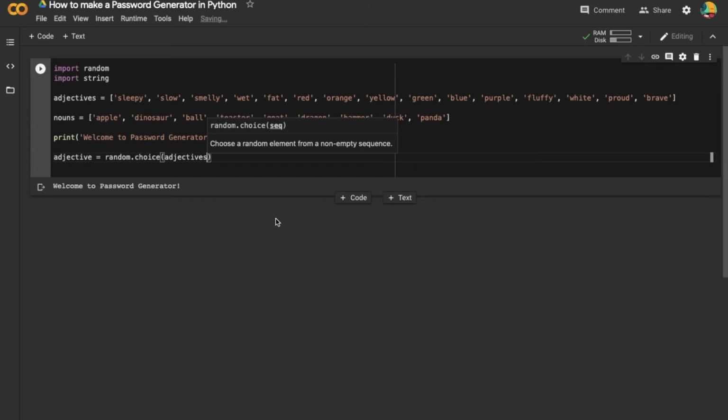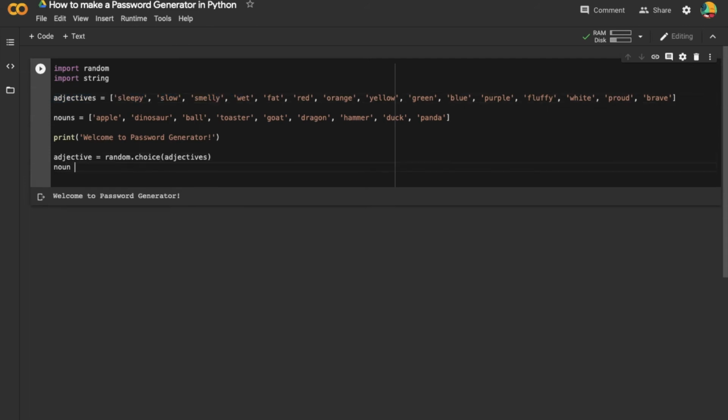And now it's going to choose a random element from the non-empty sequence of adjectives. Right here. Very simple. Now let's make another variable and do the same thing over again, but this time it's going to choose something random from nouns. This variable holds a word chosen randomly from the adjective list, and in the second line, one of the nouns from the list is chosen and stored in this variable.